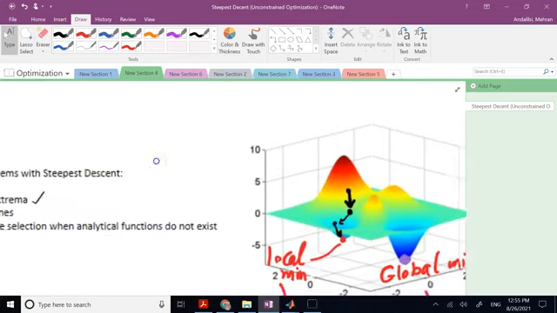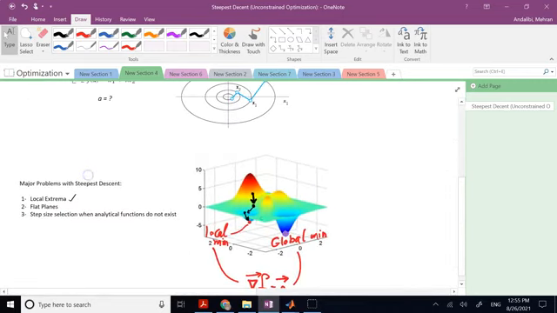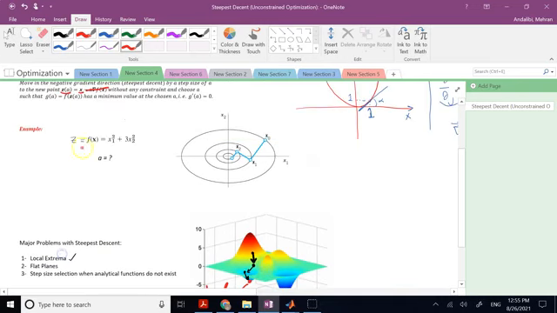We say you are trapped in a local minima, and you cannot get out of there and go to the global minimum.